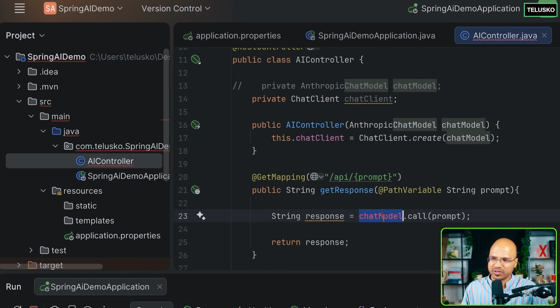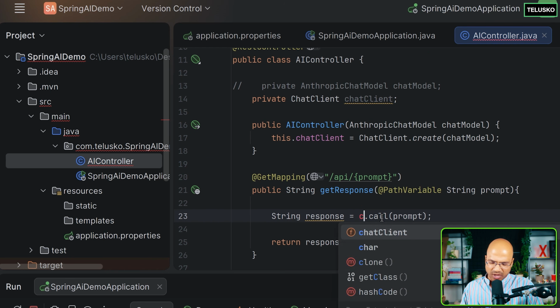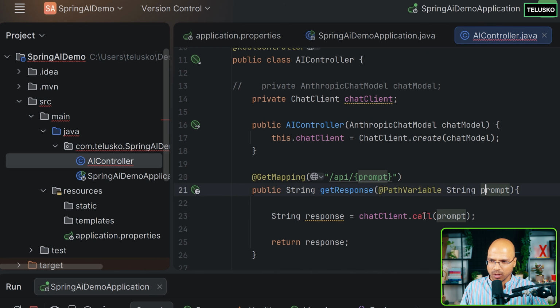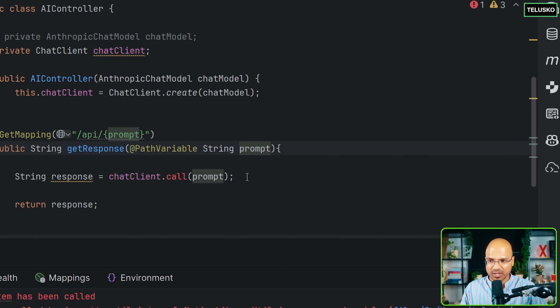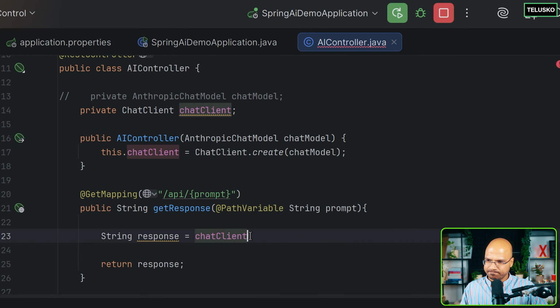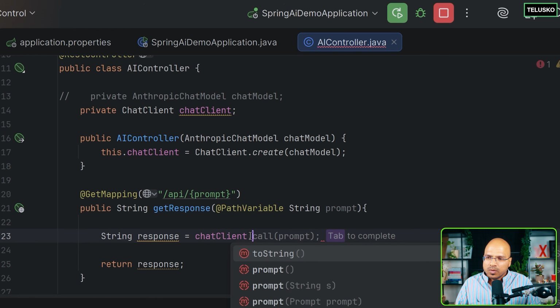It was very simple, right? With the chat model, you can say call. Let's try with ChatClient. Do you have the option of call? And you can see there is no method as call. So how do we do it? Now, you might see multiple methods coming in between, but trust me, it is important. Later on when you want to customize something, directly using a call method is not a good option. You're not talking to a ChatGPT directly. You're talking to an application which is using AI models.